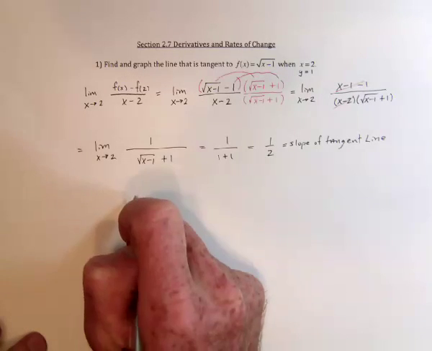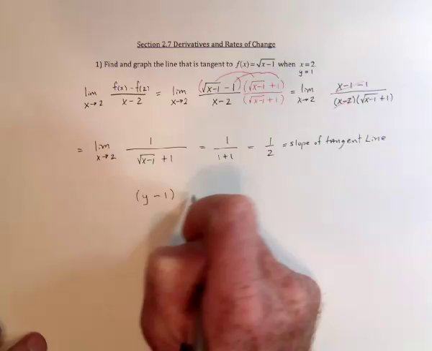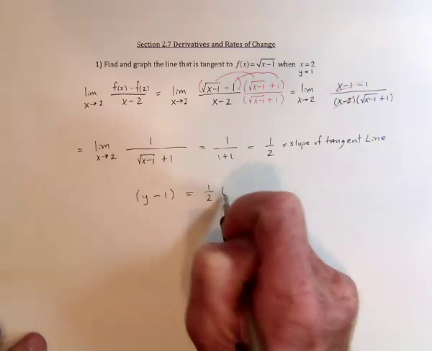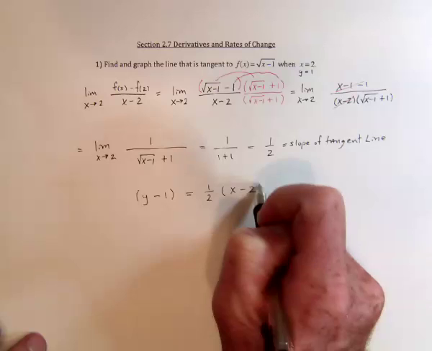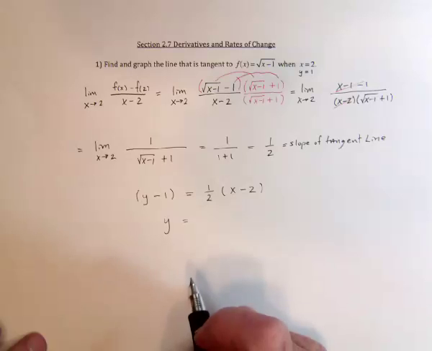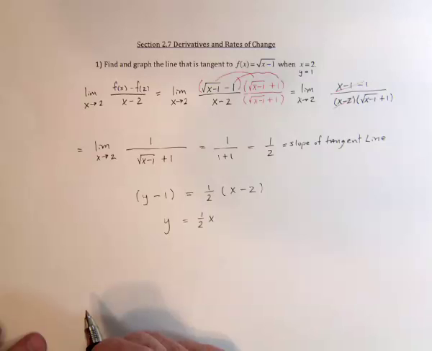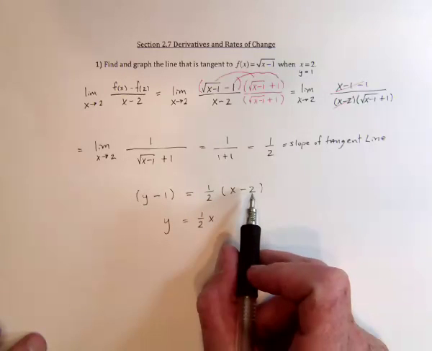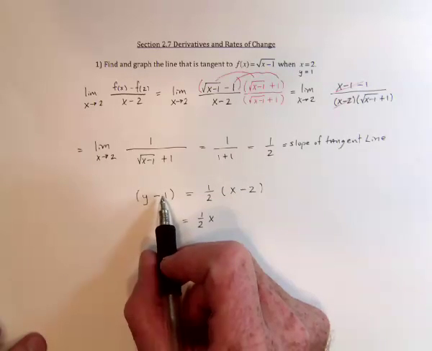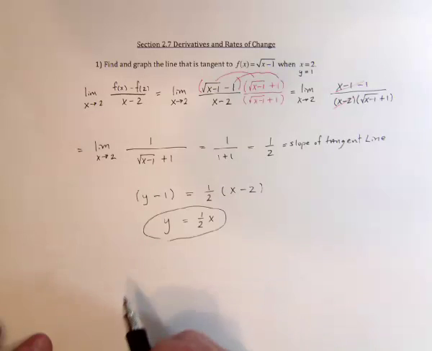and now use the point slope formula. So it's going to be y minus a y value is equal to the slope times x minus the x value. And then if we simplify and put it in slope-intercept form, it would look like 1/2 x, and then if we distribute this, it's going to be a negative 1. And if you add this to the other side, it would become a positive 1, which is going to cancel that negative 1. So it looks like we're done.